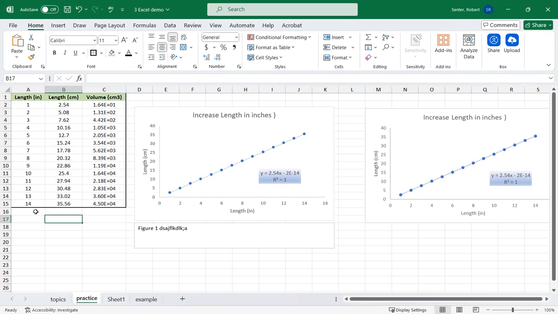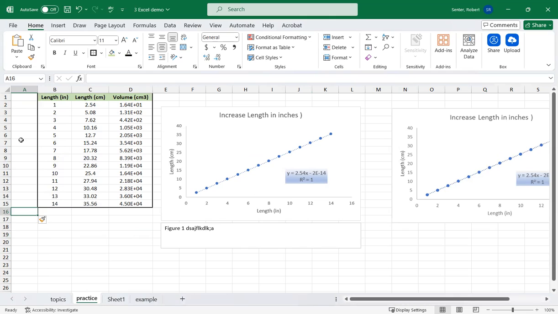Okay, so now the last thing is calculation. So you looked at average and standard deviation before. So let's do that. We want to insert a column over here to make a little room. And so we're going to calculate the average and standard deviation. You're going to do that in the table in that worksheet. It's going to walk you through entering numbers, doing basic calculations. You're going to calculate average three different ways and standard deviation and so on. And so here I'm just going to jump to it.